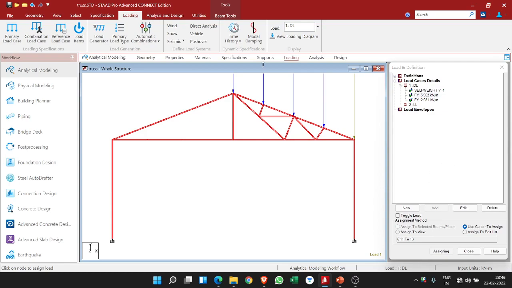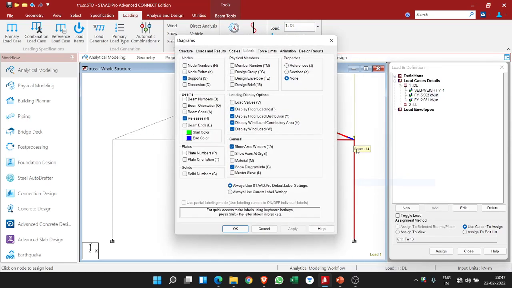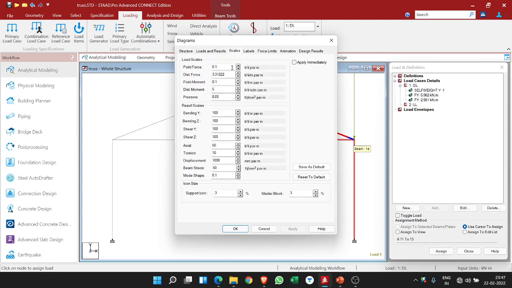For changing this scale, go to left click, labels, scales, point load, just apply and see.